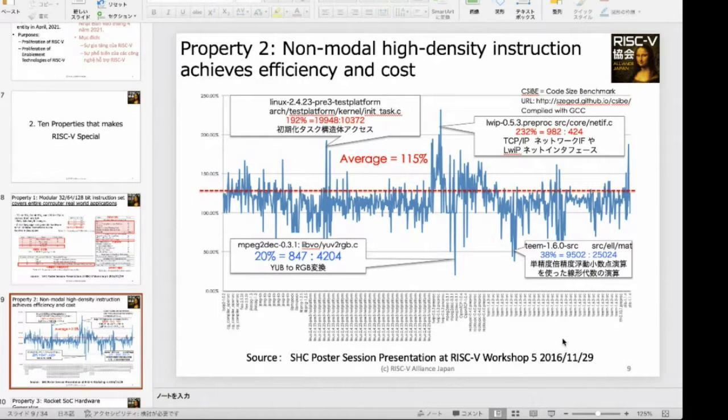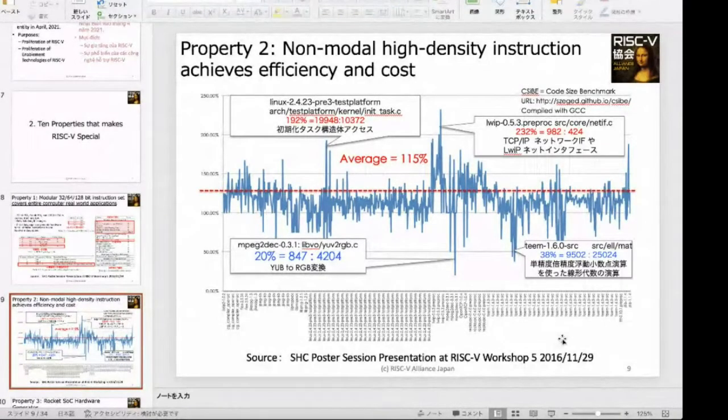The way RISC-V achieved that efficiency was by having 16-bit instructions that cover maybe 90% of the instruction appearances, which actually helped.